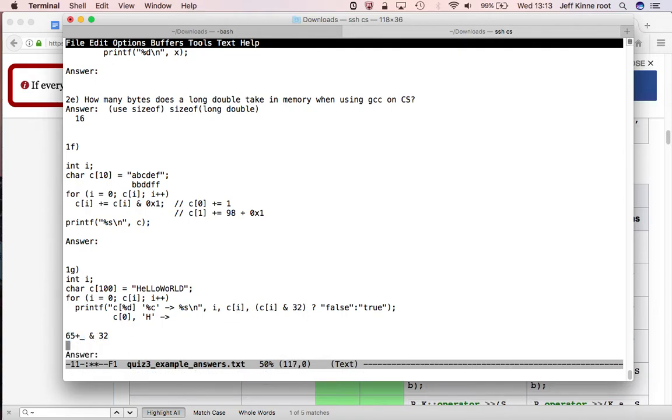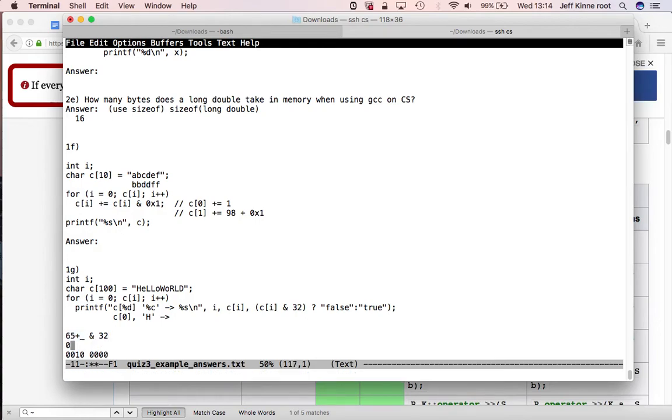So if you remember, if we have some binary number here, this would be the 1's bit, 2, 4, 8, 16, 32, 64, 128. Okay, so this third one, & 32, what that looks like is there is a 1 right there. That's what 32 looks like. And so the only way that we're going to get anything besides 0 out of that is if this number, the ASCII value for capital H, has a 1 in that position in its binary representation.